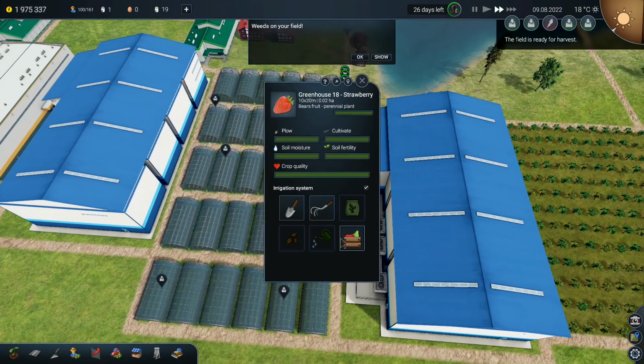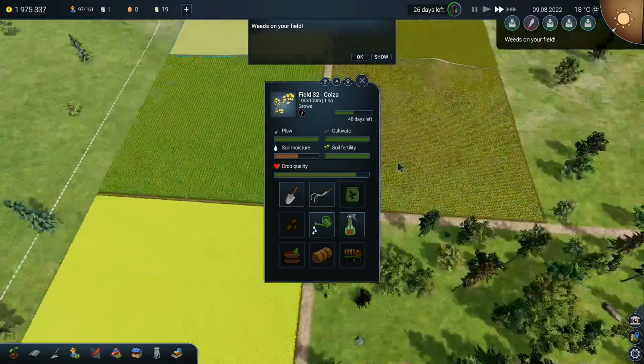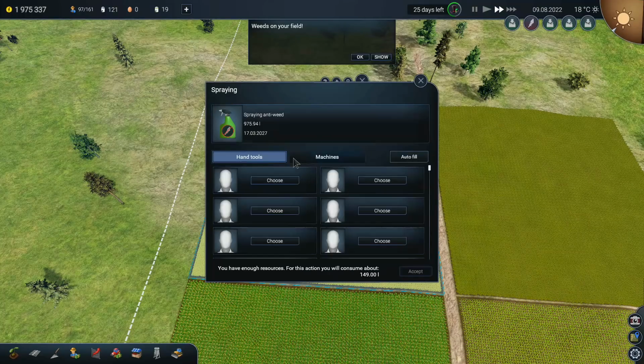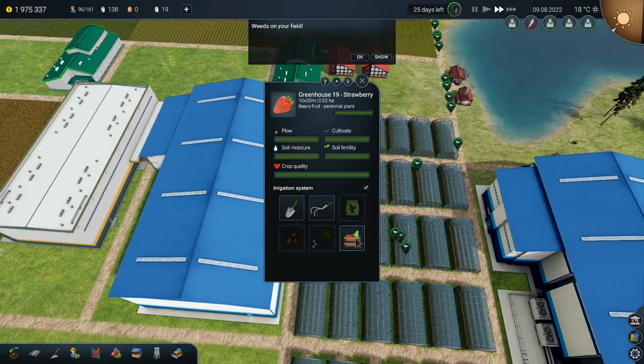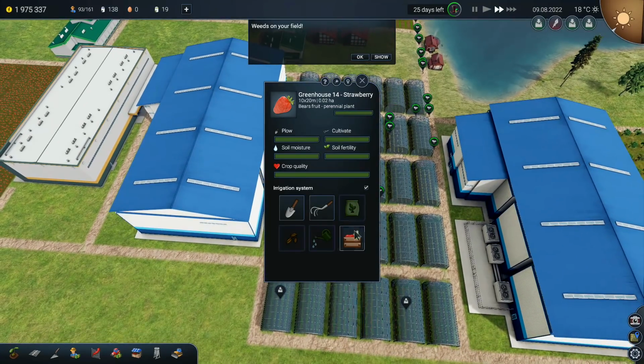I could slow it down and not lose any more crop quality. I'm deliberately not doing that. I'm going to go up here, though, and I'm going to set this one going very fast. Anti-weed we want for that one. So we go machines like that, and we got the sprayer. We've got 150 litres of that going. Perfect. Right, and now we can keep going with all of these greenhouses down here.